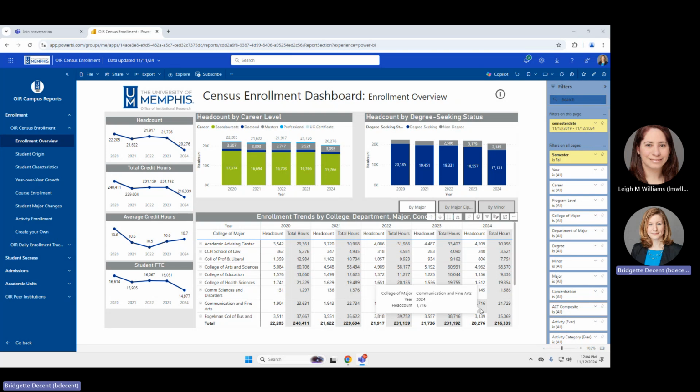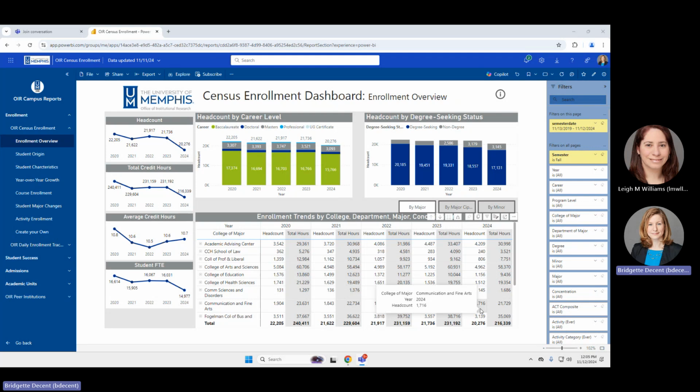So most of the data that we deal with in institutional research, I would say 90% of our data is that census data or end of term data. It's that snapshot frozen data. So each time you come back to these dashboards, if you're looking at historical terms, it should all stay the same. You shouldn't be seeing different numbers every time you come look at it. The only different numbers that you should be seeing is if we update the data with new census snapshot data. So the next time it'll be updated will be fall end of term, and we'll include our fall grades and things like that.